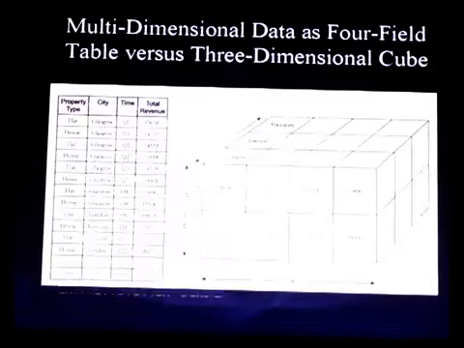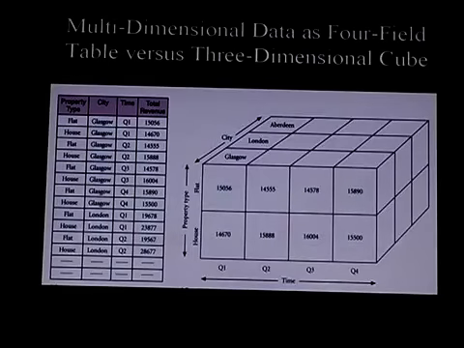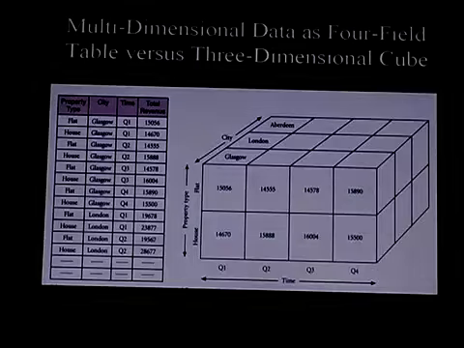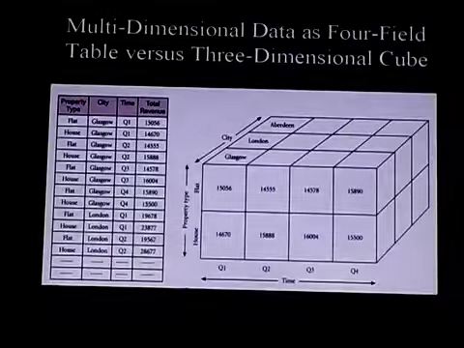So if you see the diagram, when one more dimension is added, the physical representation of a two-dimensional representation now became a 3-dimensional representation, which we call a cube. So this is a cubic structure, physical structure. Is it clear? So this is how the measures are computed. Remember, all these measures are aggregated in nature.